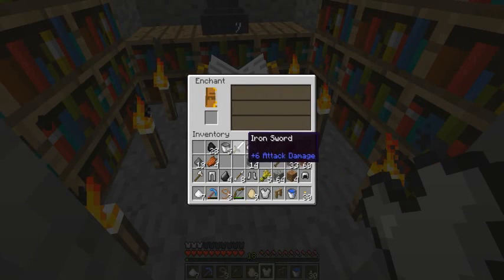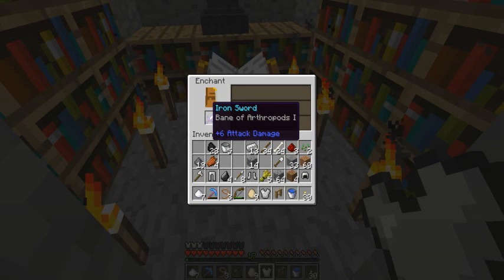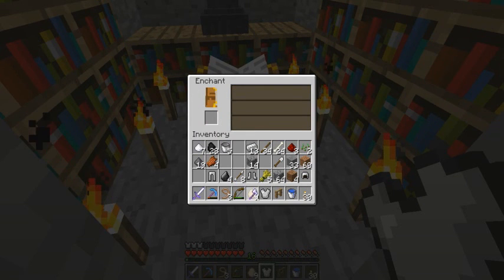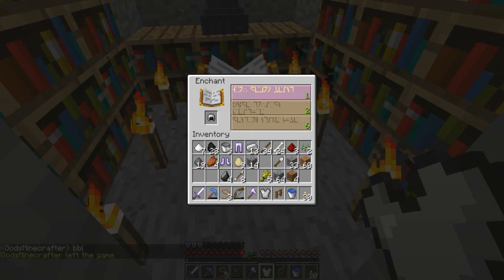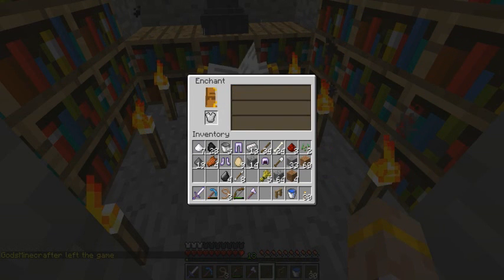Alright guys, enchanting some new armor and tools because I lost them all when I died in the lava. Bane of arthropods again, are you serious? Alright, I'm cool with that. Efficiency 1, it's a decent axe. Protection 1, awesome. Feather falling, that's cool. I'll take that. Protection 1, aqua affinity, awesome. And... Protection 1. Awesome. That's actually a decent suit of armor.